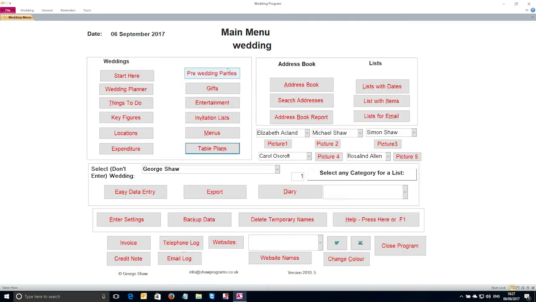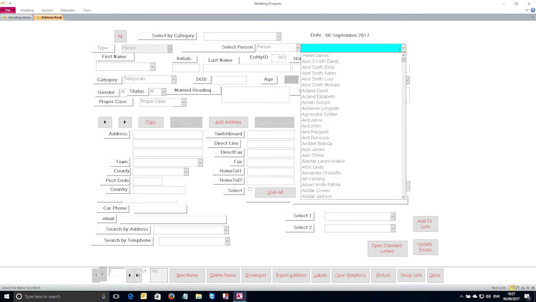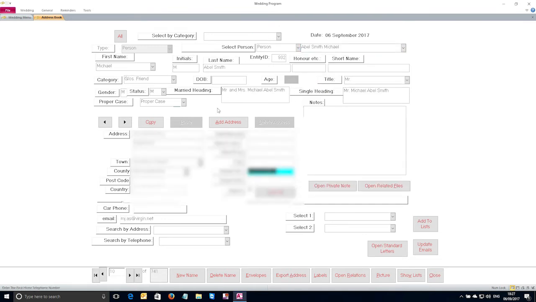Address book. This is one of the most important parts of the program. You can populate it using the free Easy Data Entry program to put the names and addresses in from anywhere else you have them.